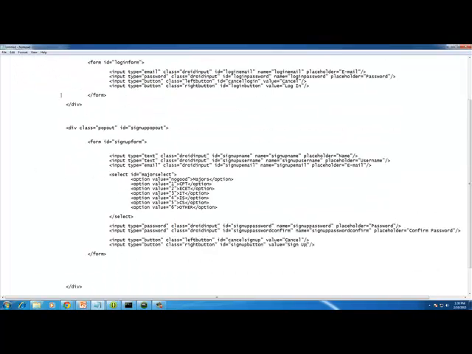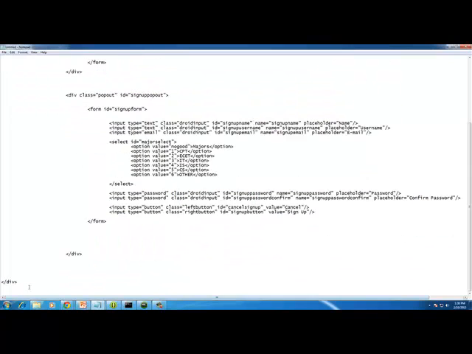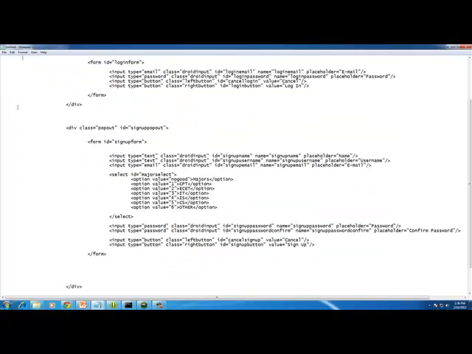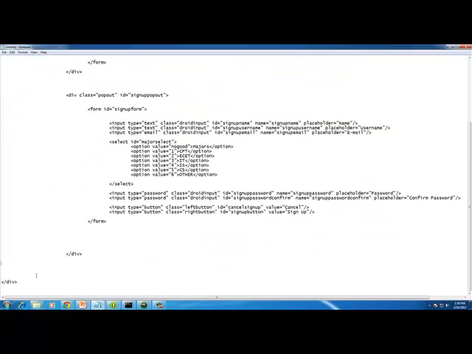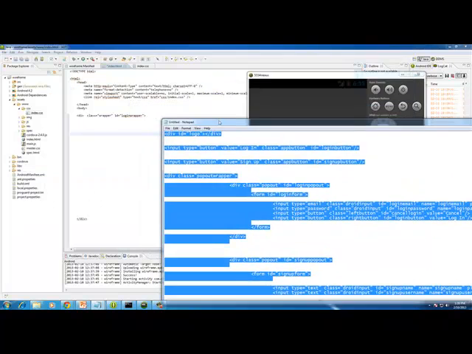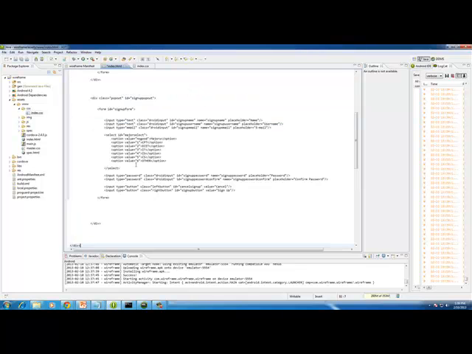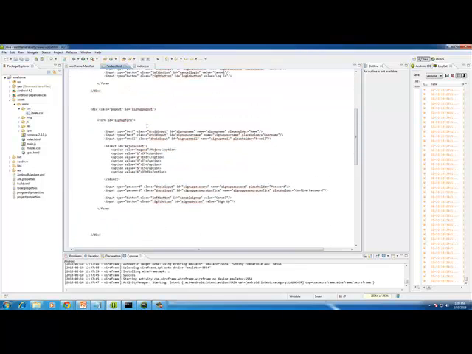So let's see what we have. I'm going to copy and paste. Again, this is one full screen. This is a small screen. I mean, screens could get huge, tons of code, but this is a fairly small screen. So I'm going to copy this whole entire HTML, and I'm going to put it in our login wrapper. And there we go. That's one page.